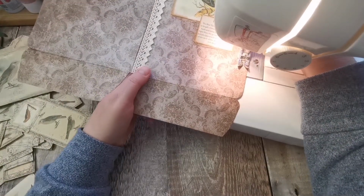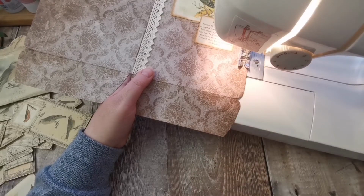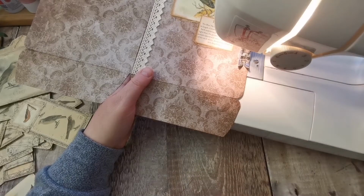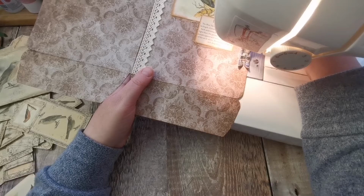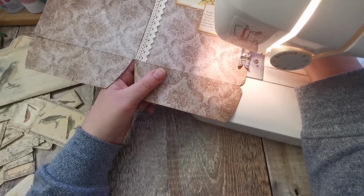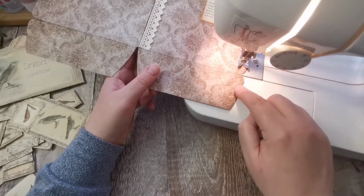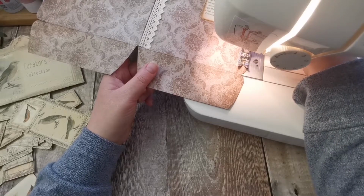If you are new to sewing, machines do naturally keep your projects straight, so you haven't actually got to really keep them straight or really push it through. It does it for you. All you've got to do is just guide it. Now I'm not sure how I'm going to do this. We'll see what happens when I get there.